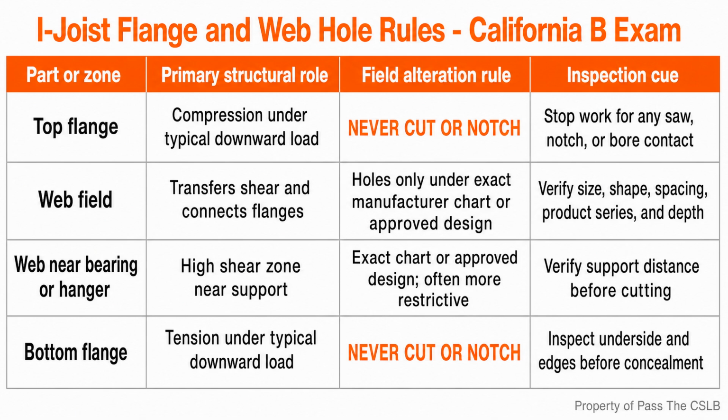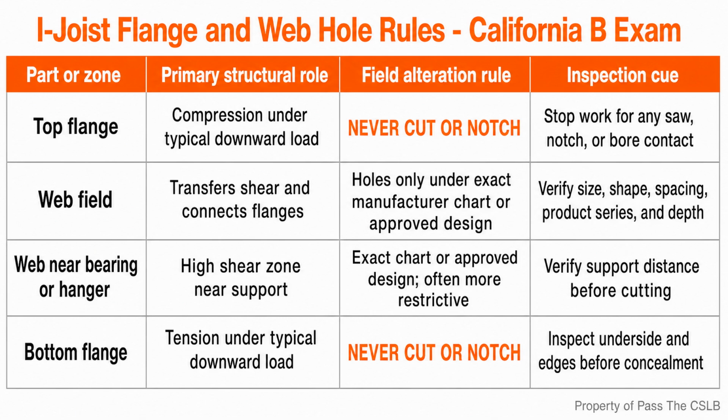Engineered rim board runs around the perimeter of an engineered floor system. It matches the depth of the joists, closes the joist bays, supports the joist ends against rotation, and helps transfer perimeter wall loads through the floor system. Because it is part of that load path, and it is not scrap filler, openings and connections must follow the applicable product information, plans, and details.